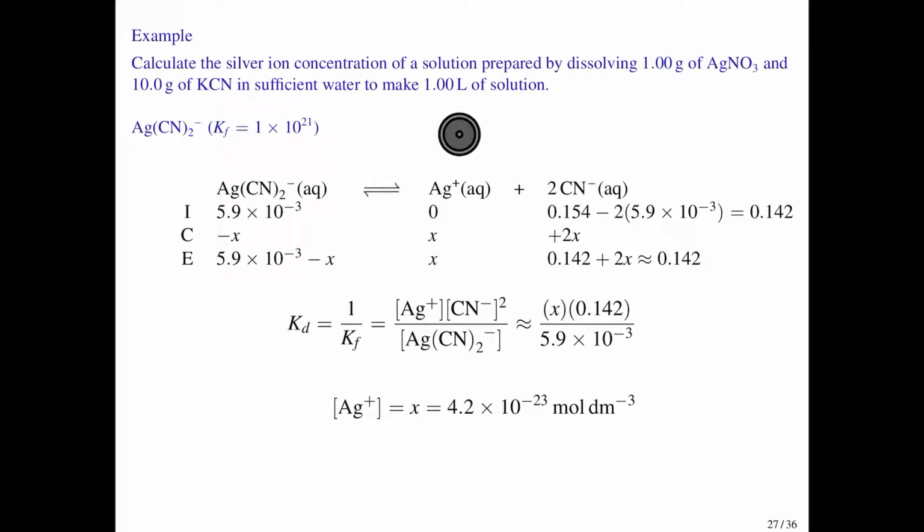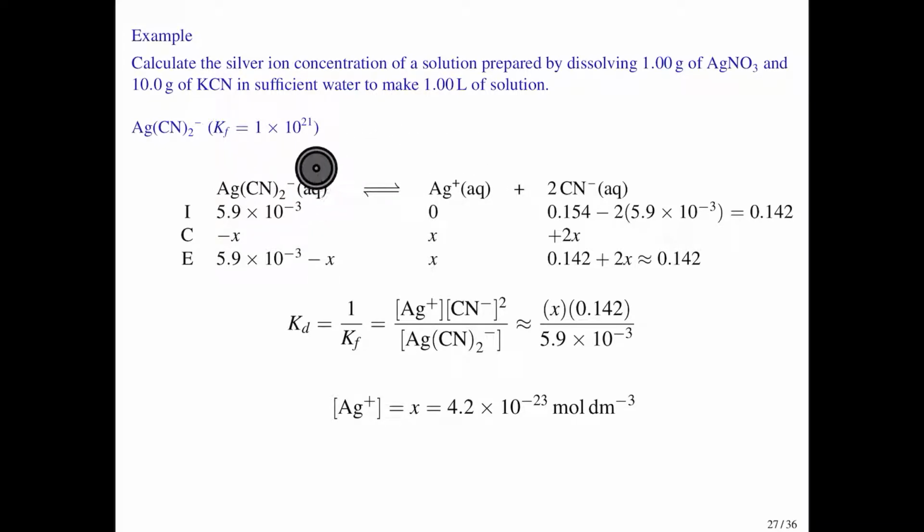Now there's a few tricks along the way. The first trick in this problem is figuring out how much silver complex ion you actually have. Again, it's converting that 1 gram of silver nitrate to moles of silver ions and then dividing by 1 liter. We're going to set that to be the initial concentration of the complex ion in our ICE table. Initially we'll say there's no silver, it's all tied up in here. But for the cyanide, you have to take into account that when you put all of the silver in the complex ion, you consumed some of the cyanide in the process.